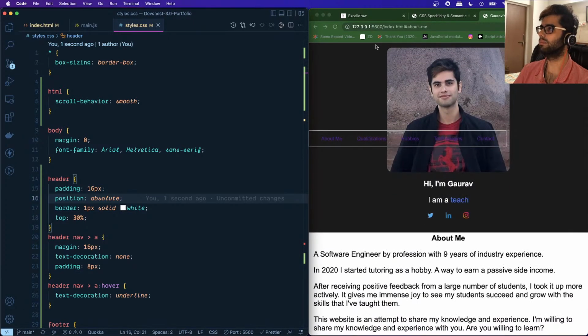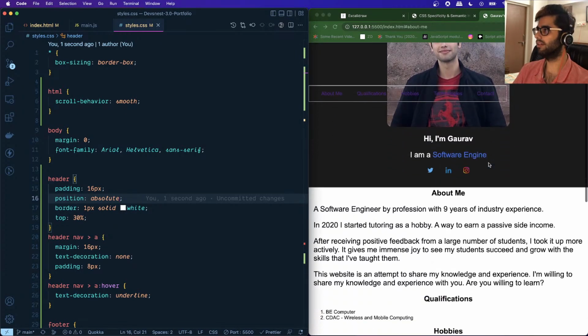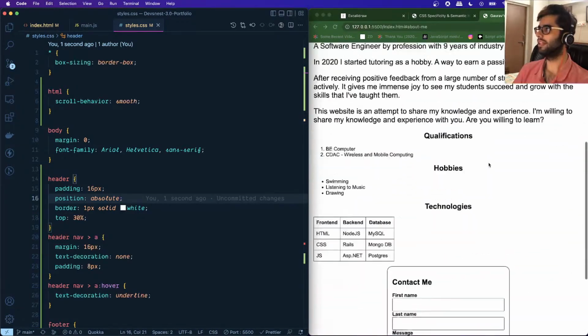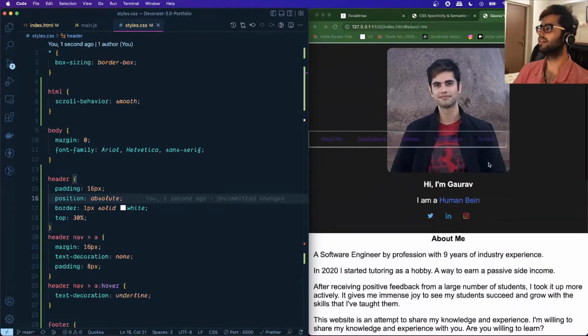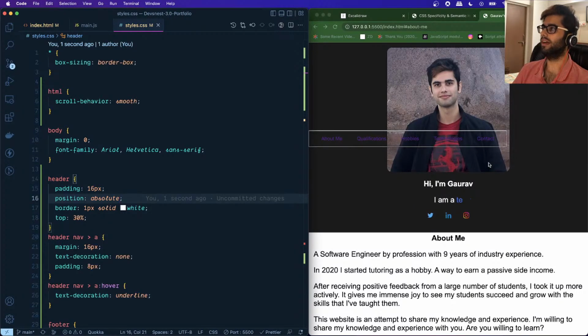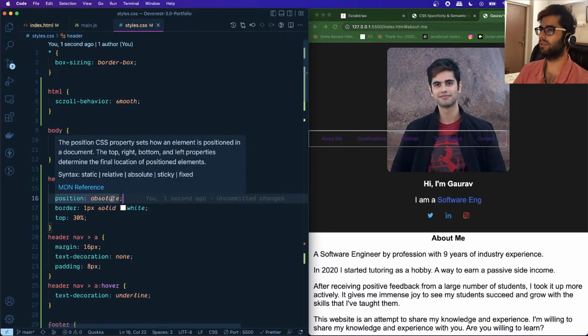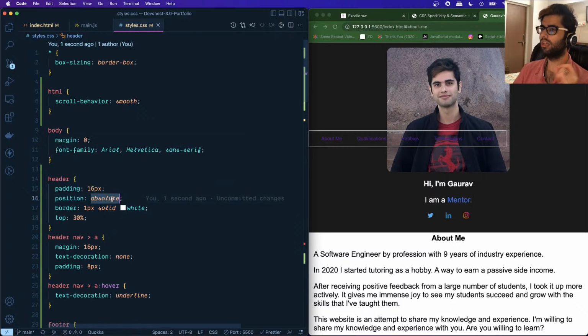From the top, it did move by 30%, and it's only taking up the space which is required. But as I am scrolling, it is being hidden. So I was incorrect in saying that it positions itself with respect to the viewport when the position is set as absolute. That only happens in the case of the fixed position.